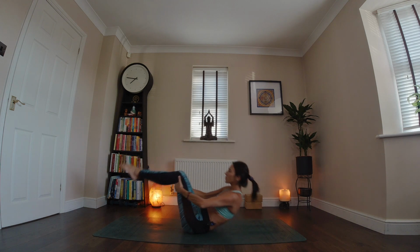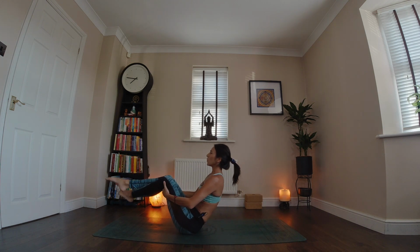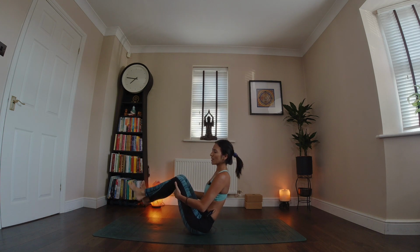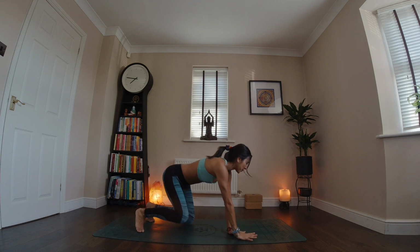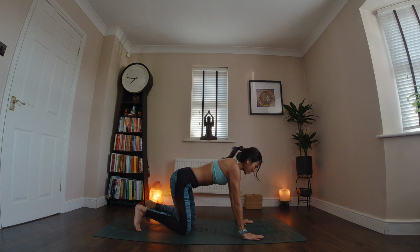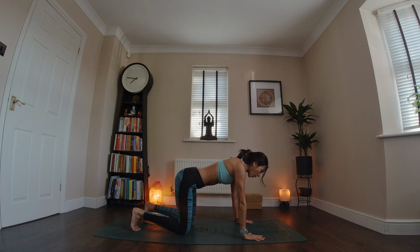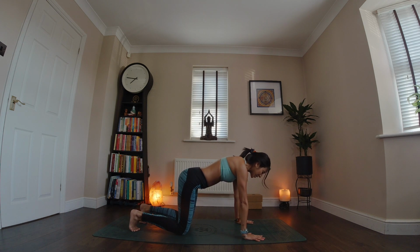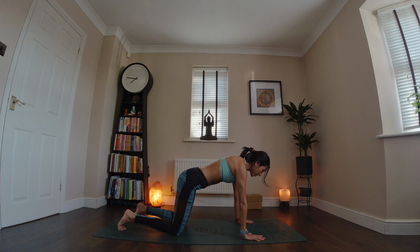But see if you can move more towards the seated position. And once you get there, stay for a moment, and then shift yourself onto a tabletop. Spread the fingers wide. Here, build a strong base of support, so always super steady and solid foundation. Begin to broaden through the shoulder blades. Have the navel slightly in and out, as if you wanted to broaden the lower back.